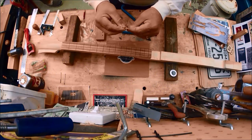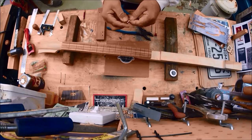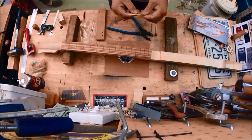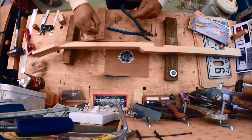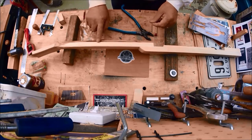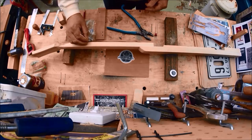This is a flexible plastic. I'm not even sure what it's made out of. It's certainly not metal. It's plastic of some type or another. But these are flexible. And you just take a small drill bit and drill the hole, push it down, cut it with a flush cut saw, and then you just sand it. And the next thing you know, it's perfect. It's got good contrast.